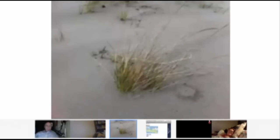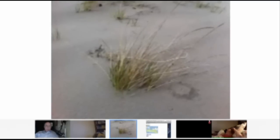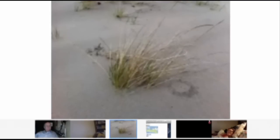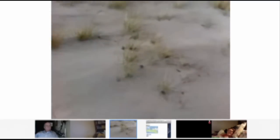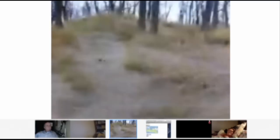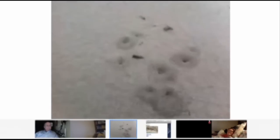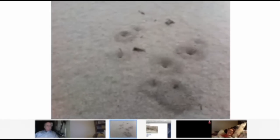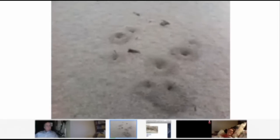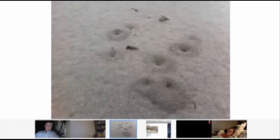Moving along, Jim points out some of the dune grasses. These grasses play a very important role — their root system gives the ground and sand something to hold on to, which helps reduce erosion. He also spots some ants that would not normally be up at this time of year; they've been working on their little ant houses under the ground. The little cluster of them is kind of interesting and makes for a good shot.